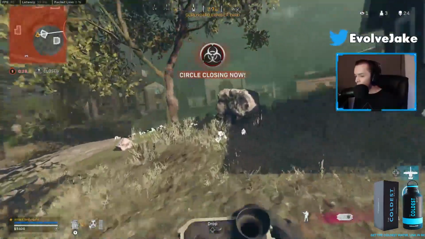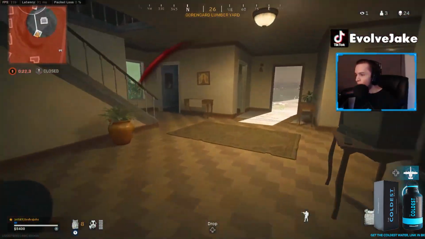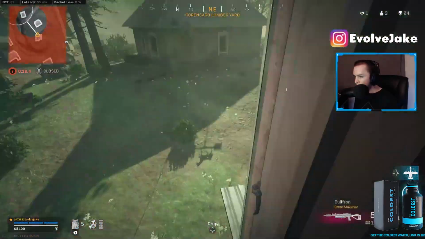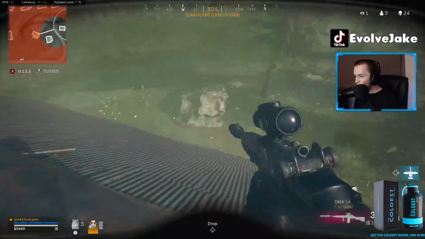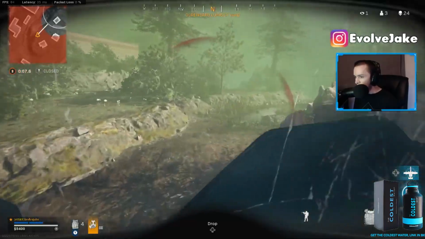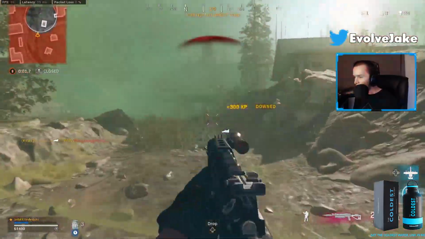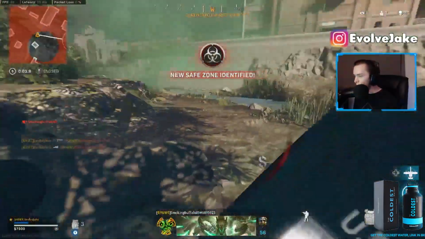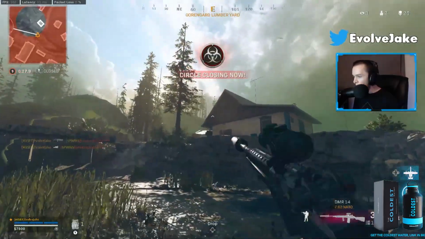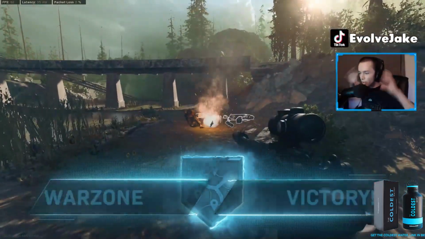Gas is moving. There's a stun and a thermite. Wait. Drop shot. Down. Safe zone relocated. You're losing ground. Let's go, bro. I spotted him from the corner of my eye.